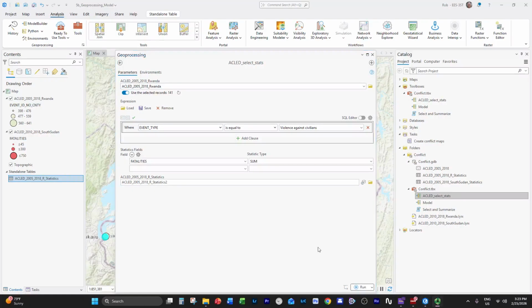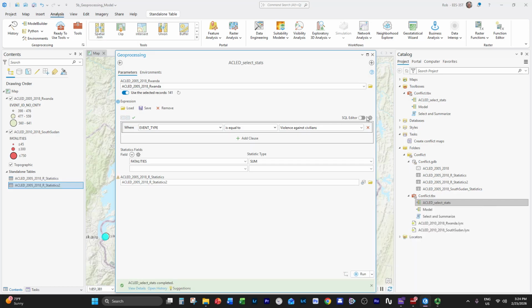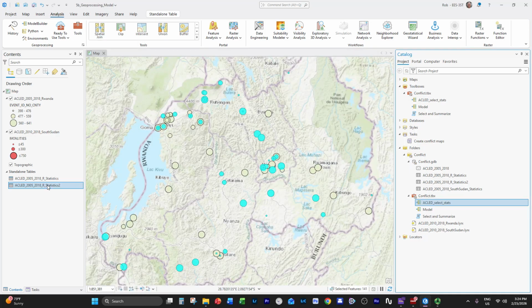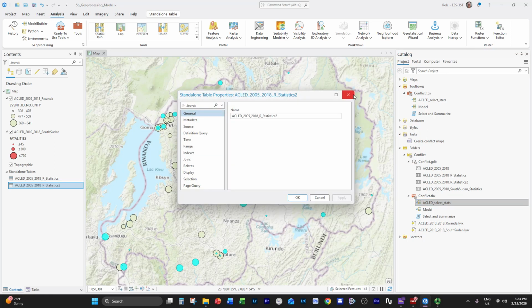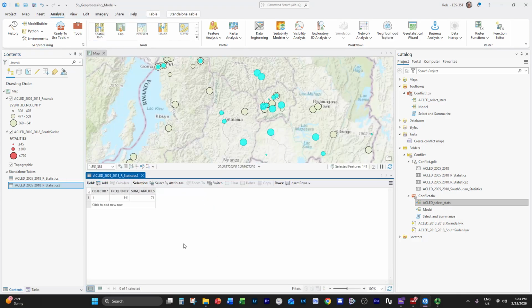We're going to run this. And when it's done, we can close this. And we see that we have a new standalone table, which we can open. And it looks pretty much the same as before.